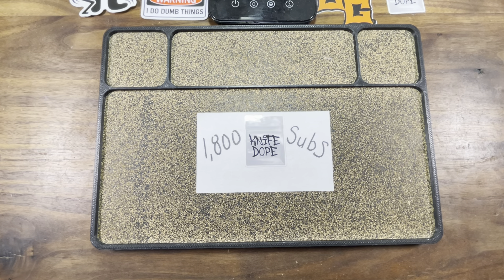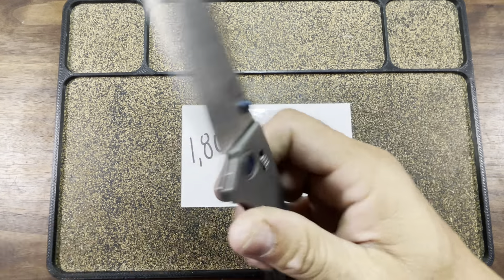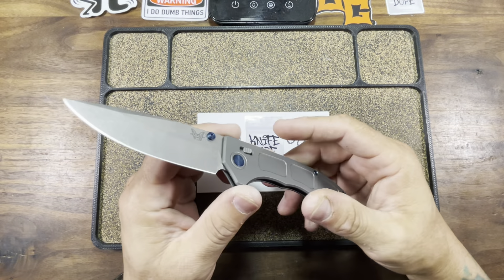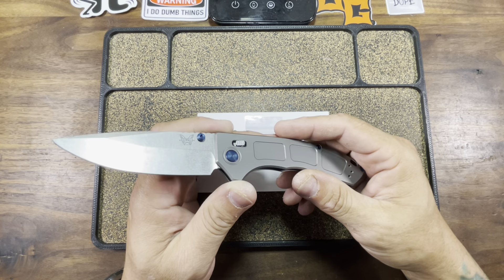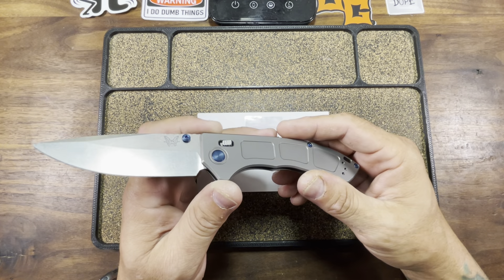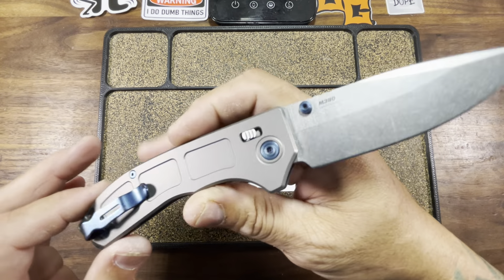We also had a holiday of sorts — a national holiday last Saturday. Last Saturday was National Knife Day. What's crazy is I've never, ever remember hearing about National Knife Day until this year. I don't recall if this was something that's been around for a while or if it just kind of started happening. But regardless, this was the knife I had in my pocket on Saturday.